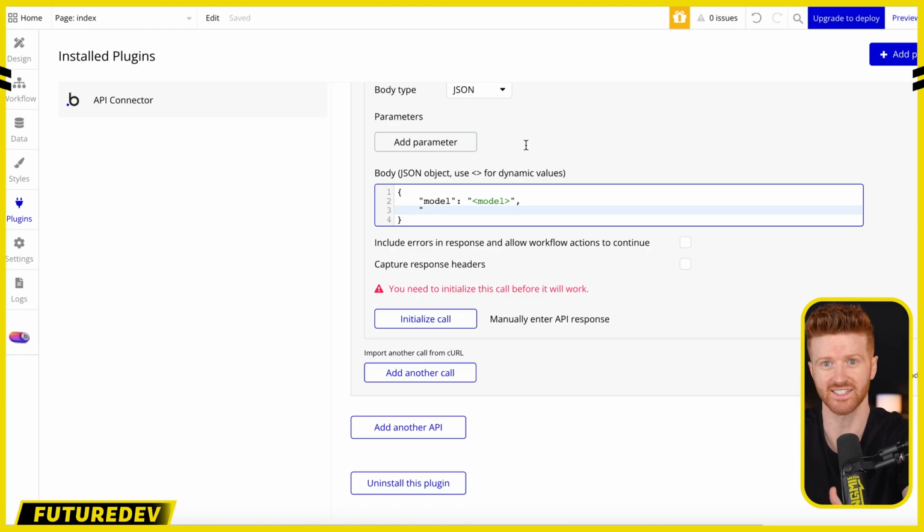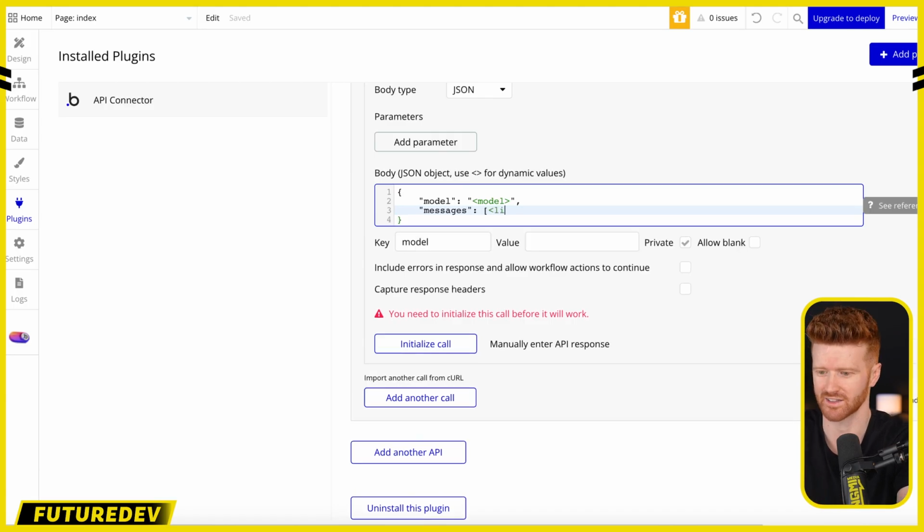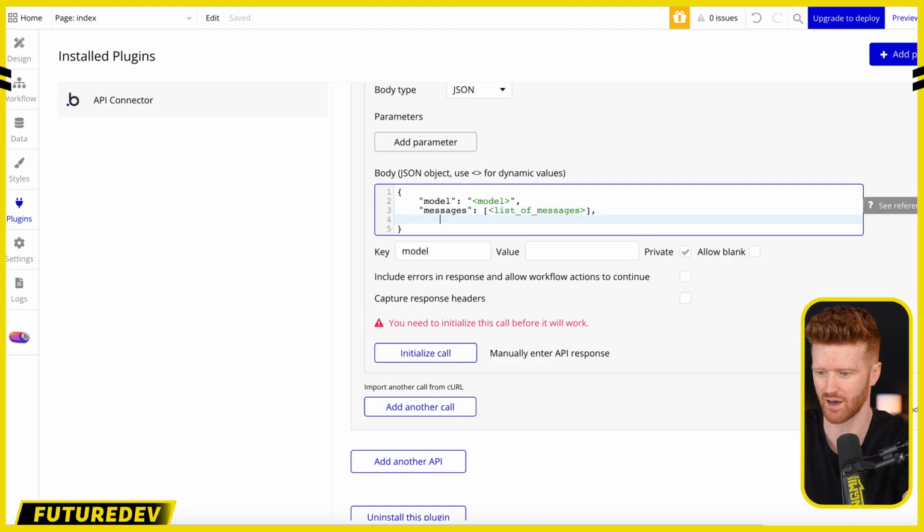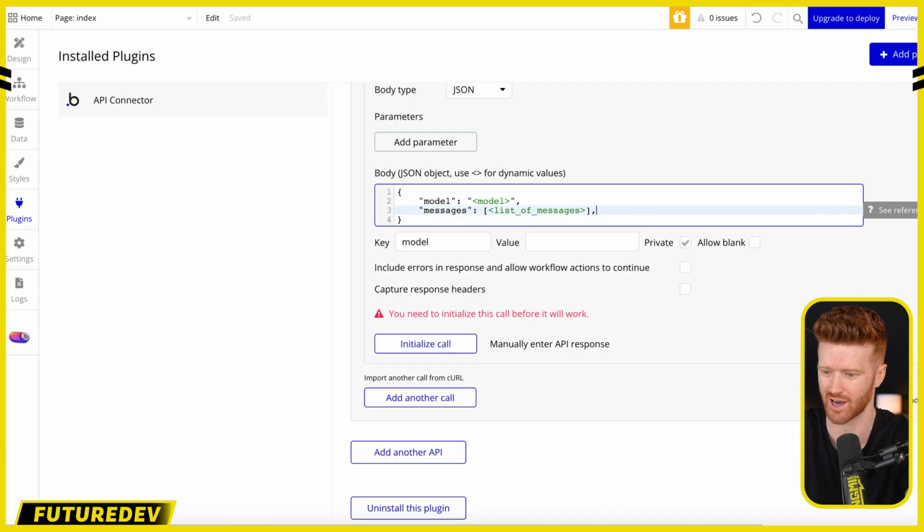So we'll put our quotes. The next thing we're going to be looking for is our messages. So we're going to type messages, then our quote, colon, and then another dynamic variable. Now in this case, it's actually going to be a list or an array of messages. So we need to structure this as an array. We'll say something like list of messages. And then we just close that off. So close off the dynamic variable, close off the array, and then put a comma. You'll be good to go on that array. You'll be able to store a ton of messages in there, and they will all be formatted correctly so long as you copied this exactly.